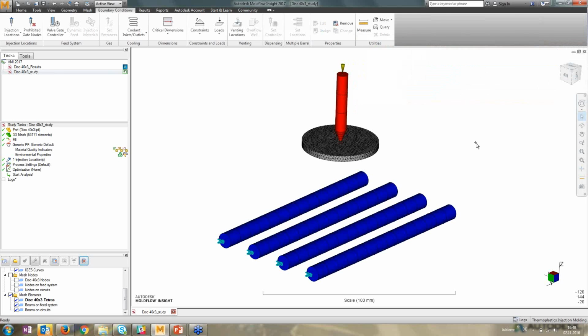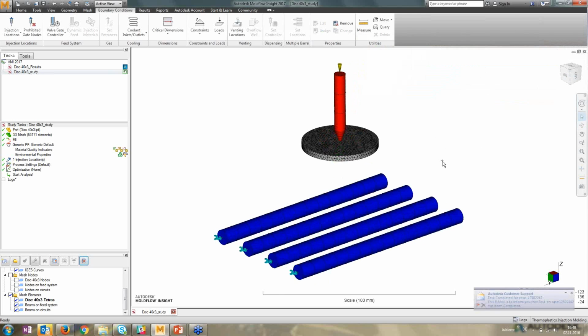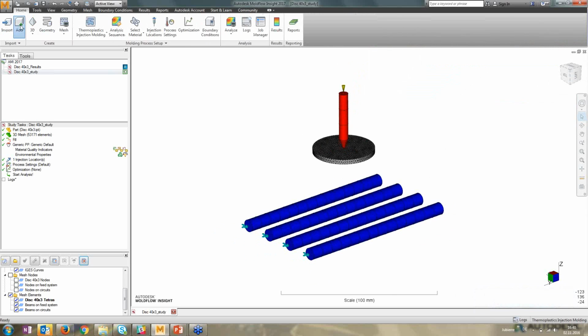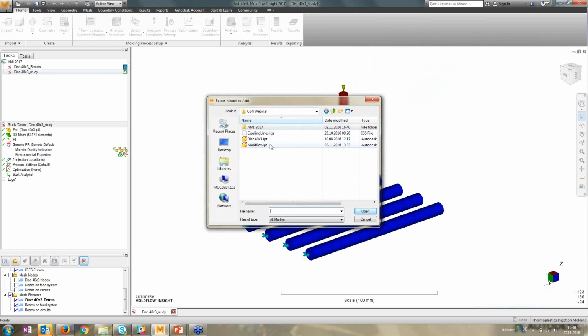Okay, now that we have the beams, it's time to import the CAD tool. So I go add again, and in this case I prepared a mold box based on an Inventor file where I defined 2 different bodies. Instead of a single geometry file with 2 bodies, you could import the assembly, and inside the assembly the different parts. In this case, it's a very simple case, and I just did it in one file.